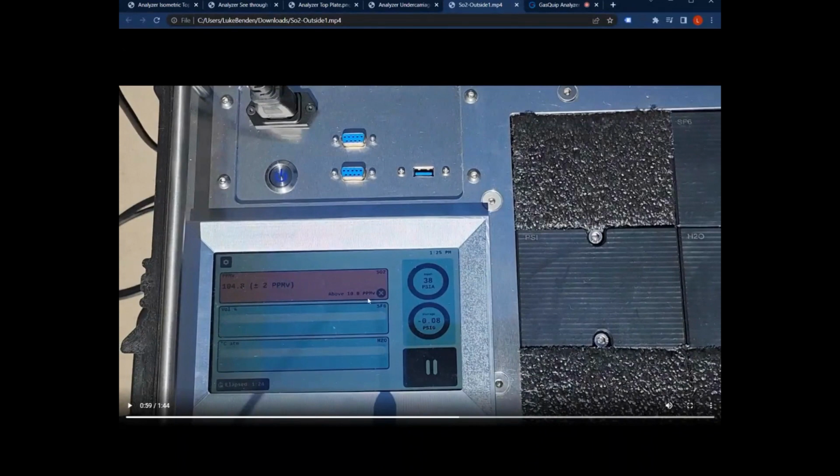So you'll see above 10 ppmv, and that was the threshold that we set for that specific sensor. The module will turn red if you do exceed that threshold, and you can see over here the value. Next to the value that it'll read out for each sensor, we put the sensor tolerance, just as a reminder to the user that these sensors have tolerances built into them. This specific one is plus or minus 2 ppmv. If you're doing multiple tests, you realize that the values might change test to test, most likely because of the tolerance in the sensor. So it could go up from 102 to 104, somewhere in that range. That's just the sensor tolerance that you're dealing with. So we put that in as a reminder.